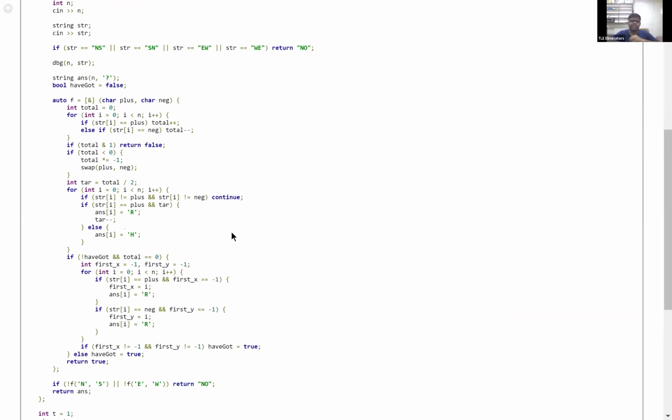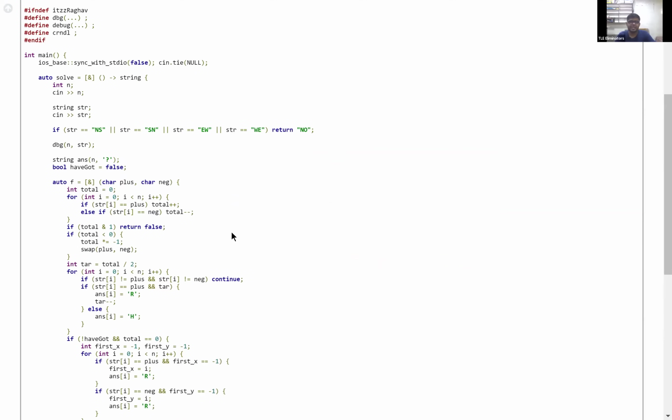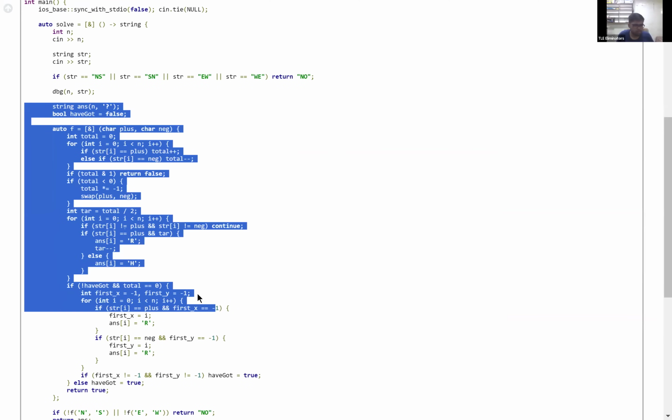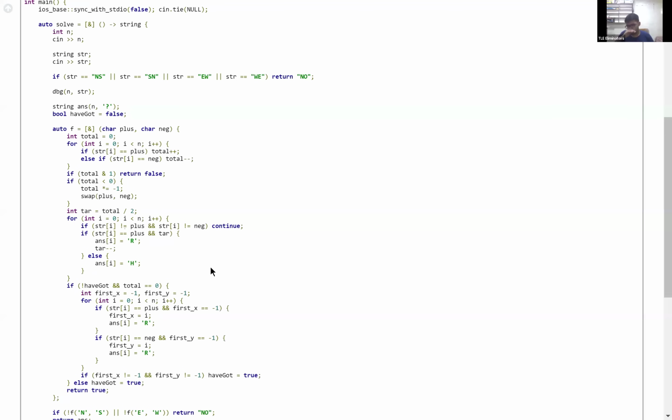So the implementation is actually more difficult than the C problem. But the reason I called the C problem to be harder is because for the C problem, I think it is supposed to be a lot simpler than what we got. And I think for the D problem, it is okay. D problem is generally like this only. Here, the implementation is a bit long, but the problem is simple.